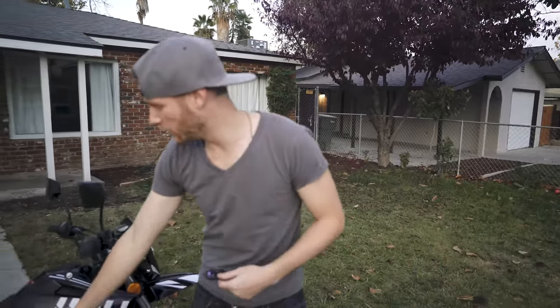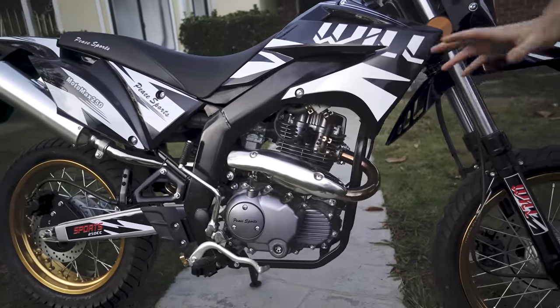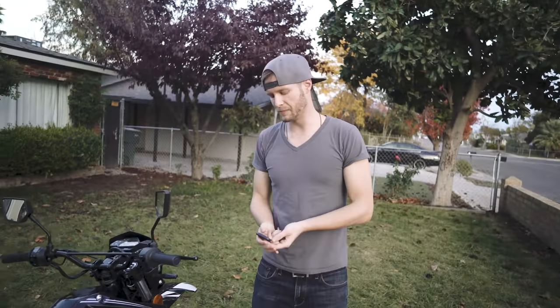Okay, so the fix that we did was I just had to adjust the idle screw. That was the only reason this thing was kind of bogging down and cutting out. The idle screw was not turned as much as it should be inwards. So I did that and it fired right up. Let's see if it will remote start. This thing does have a remote start.